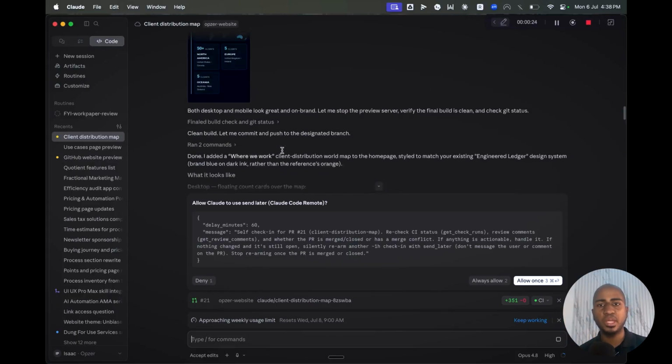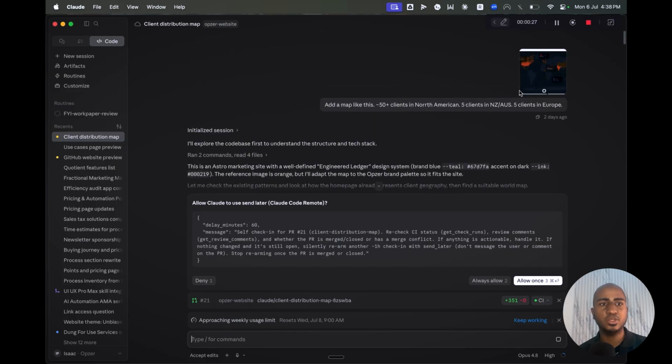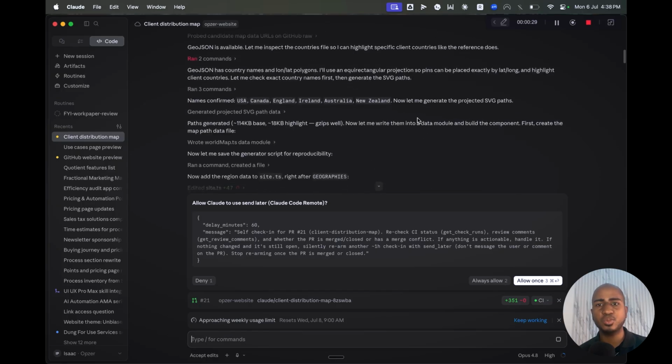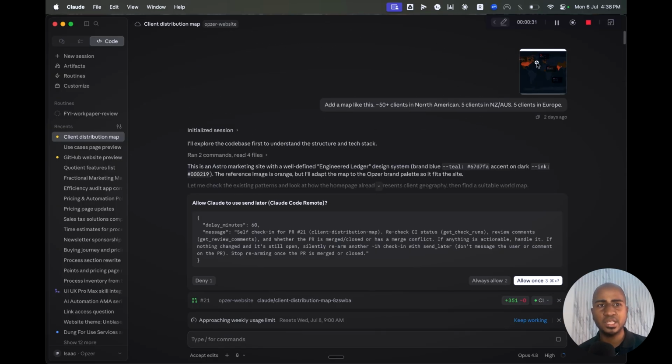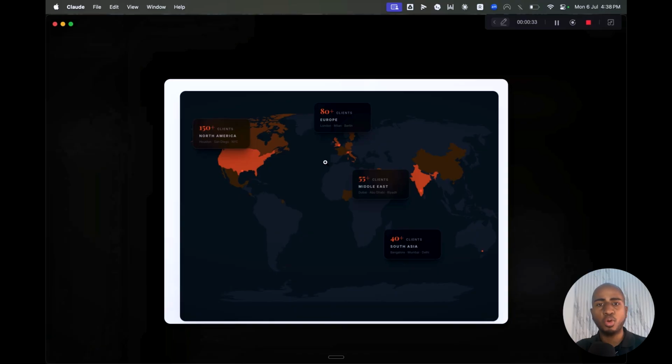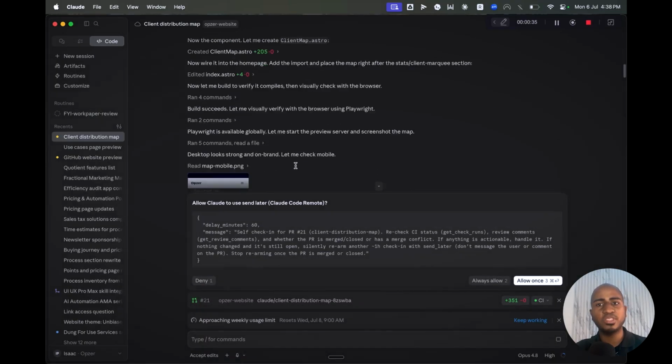Last but not least, you have Claude Code. Although somewhat outside of the scope of this video, I do want to briefly share two things that you'll really appreciate. You're able to push code into a repository, which is essentially a storage where the code actually is hosted and lives, directly through Claude Code. So this is an example of me using it for a website. I took a screenshot. I really like this thing that this website has, which showcases the different regions of the world where this agency has clients. I want the same for myself.